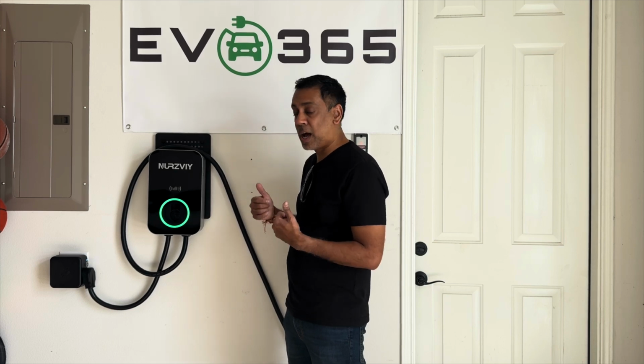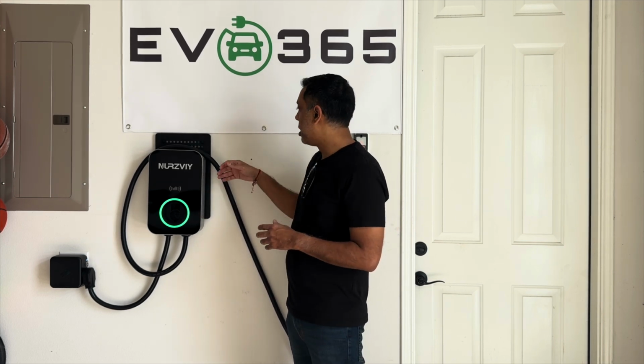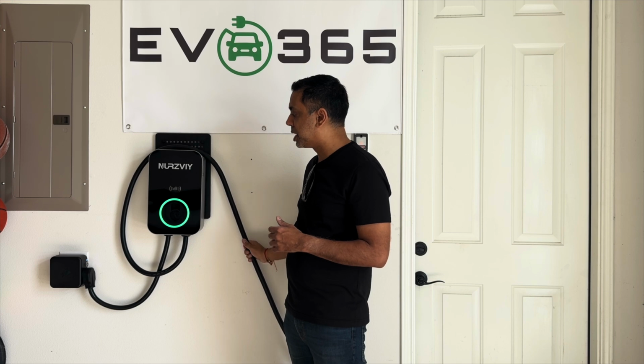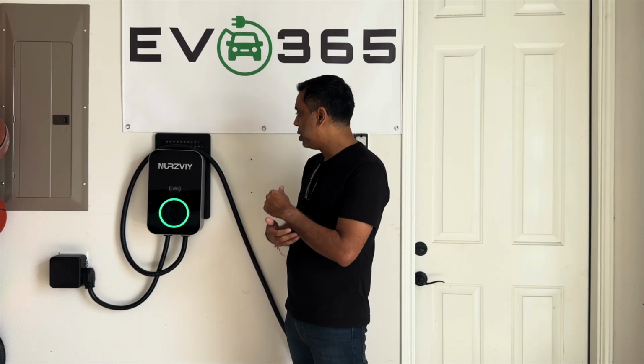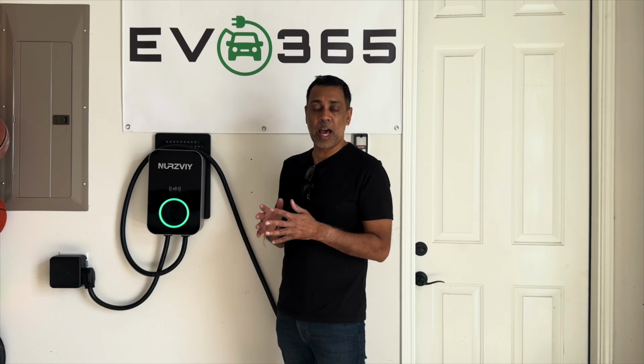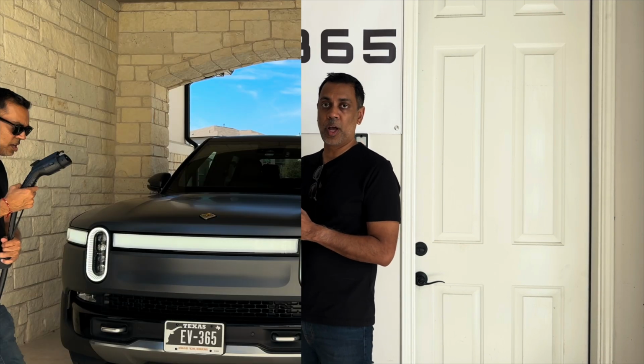Yeah, so what we'll do now is we'll go outside on plug and play. I'll set it to plug and play. That way you can just see the indicator light on the Rivian and see how quickly it responds. And then we'll let it charge for about an hour just to show you kind of us doing a test that the cables are heating up or anything like that. But like I said, we've used the unit now for about 2 weeks and have not had any issues with that. But we'll go and do a test for this video as well.